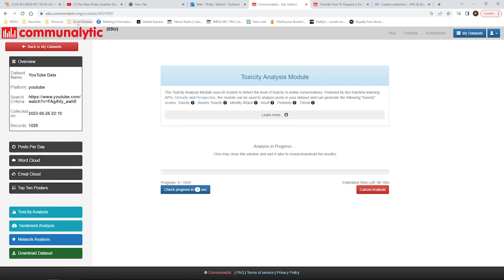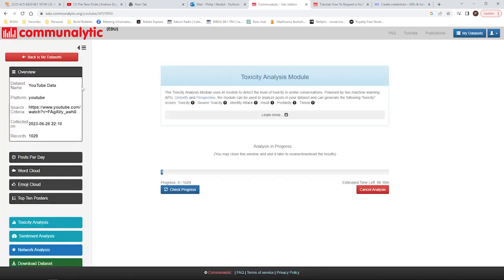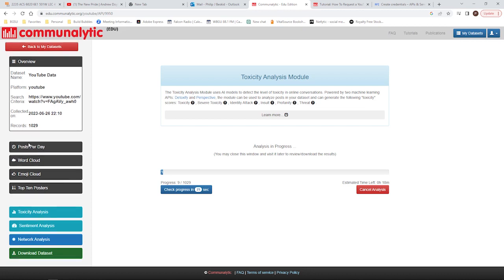Now, over here, sort of like a dashboard. Obviously I can go back to my data sets. Not sure if I'm going to want to do that exactly. But it's giving me an overview of all the information. What is my data set name? How many things am I dealing with? When did it happen? And then it's giving me the rest of the process that we go through.